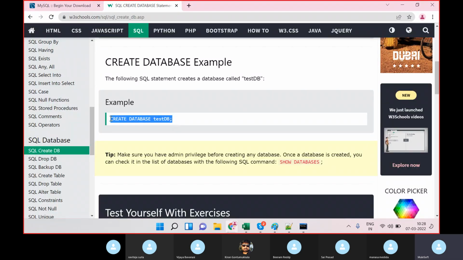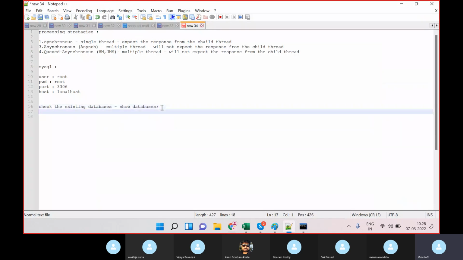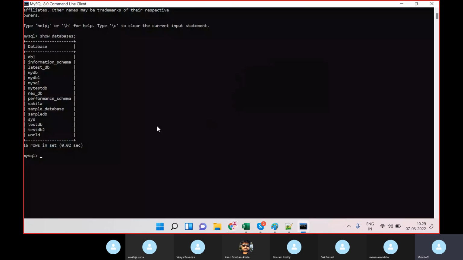Okay, I'll copy anyway. Did it copy or not? Yes, copied. I'll go here, Shift+Insert. Your query will be pasted here, and just click on the Enter button.